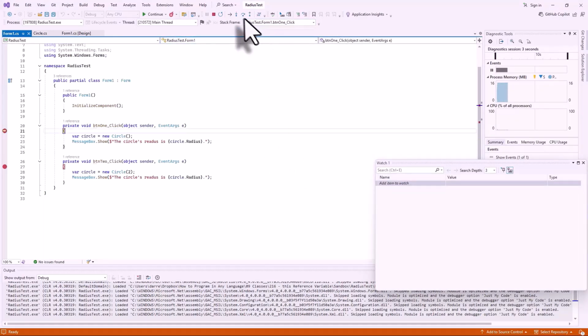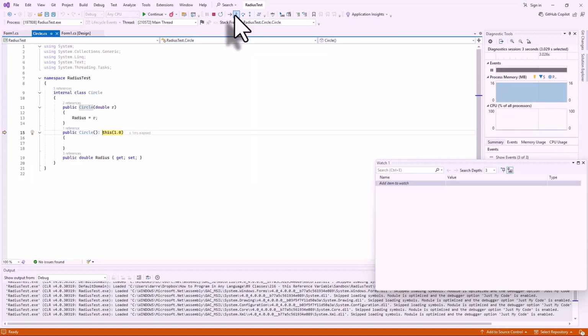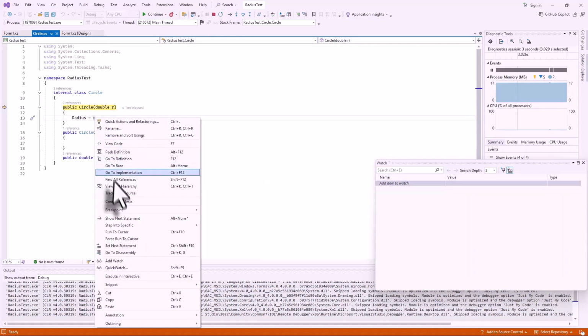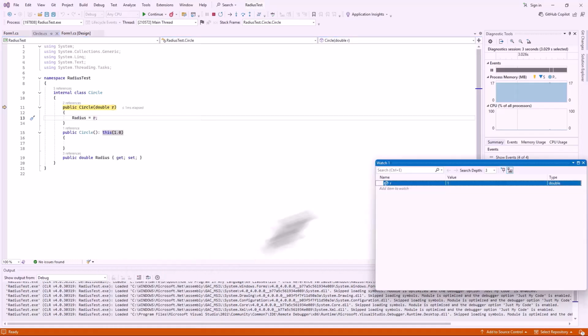that's what stops. We go down here and we take a look, and we can see that it's creating the circle instance. It's jumping down to this parameterless constructor, then it's jumping up to the public Circle(double R). R is sitting over here. We can probably go ahead and see what R is worth. Add a watch to this thing, and it's worth a 1.